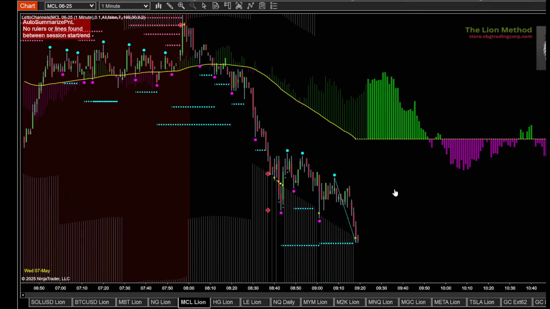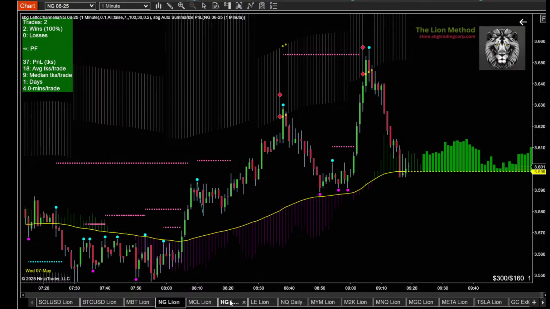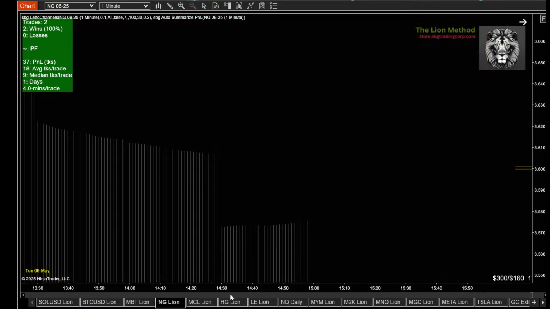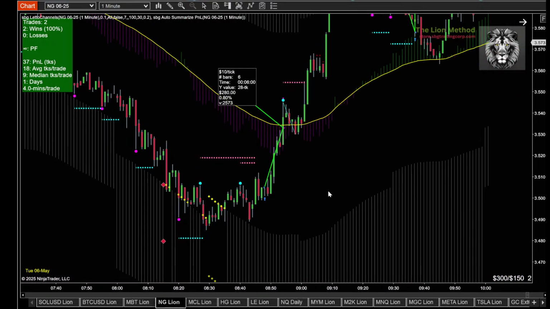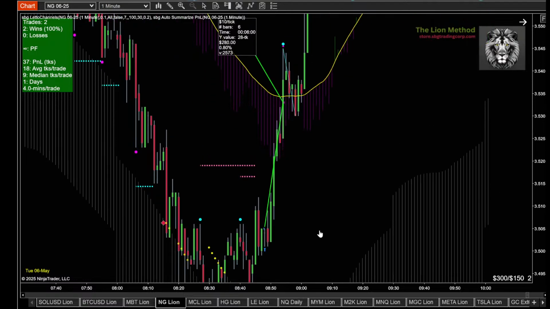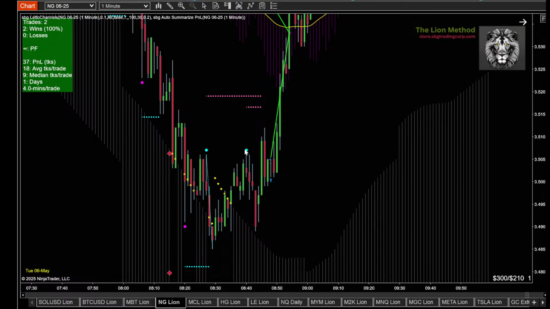We had a winner in natural gas right away. Matter of fact, let's go back there and take a look at it. Okay, so this was the trade right here at about 8:50 in the morning, 9 o'clock. So again, we're oversold. We get our yellow dots forming, right? This is a buy level here, but this buy level is about the same price. I would have normally gone long at that price. However, the market did retrace and got filled right here, and we went to target in just a few minutes.